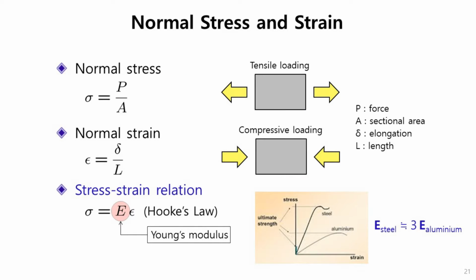The stress and strain relation is given by this one, where E is Young's modulus. Let's compare two materials, steel and aluminum. Steel is mostly used in ships. Steel is about 3 times stiffer and stronger than aluminum.